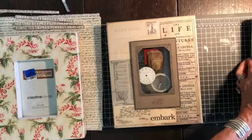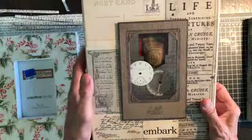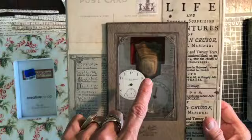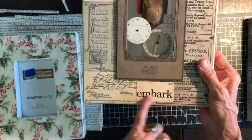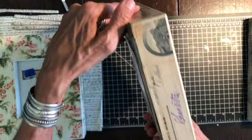This is the other piece, also done on a frame. I got three of these frames at a local thrift store, so I kind of worked with those. This one's a little bit more about travel. It's got a compass, it's got a watch, it's got a section of a tortoise shell, which is pretty cool. Postcards, the word embark, and vintage checks, not copies, but actually vintage checks. Just ephemera that I've picked up at different little flea markets and put them all together here.